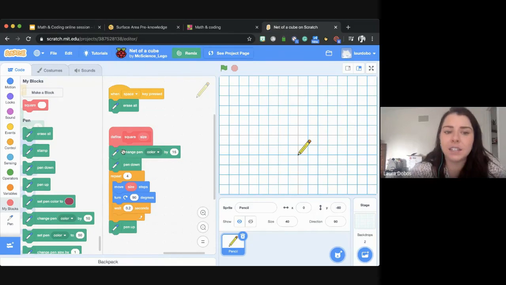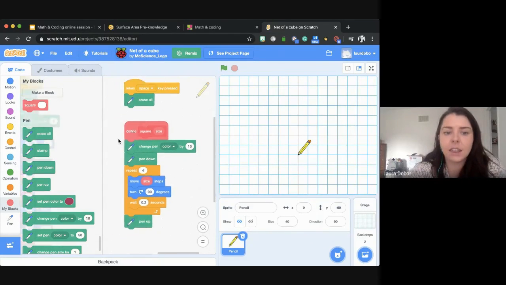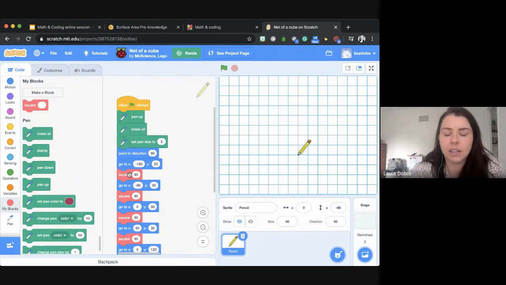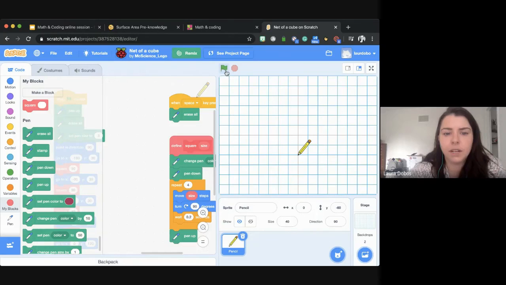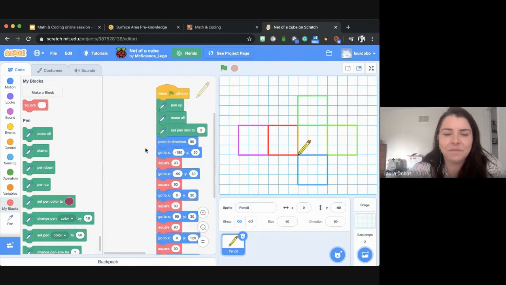But once he's defined that idea, that concept, he can then use that square command over here, so that every time he puts that block here, it draws a square. So if we run it, see, his moves a lot quicker than mine. And there we go. Okay. Awesome. The other option too is remix. So if someone was inspired by someone else's work, you could do remix and actually go in and have their own copy of it and change it.